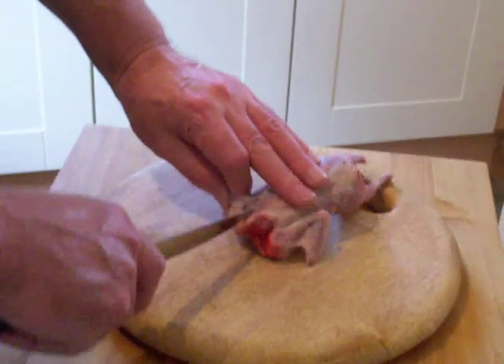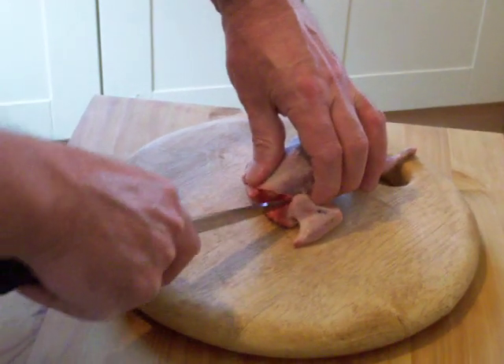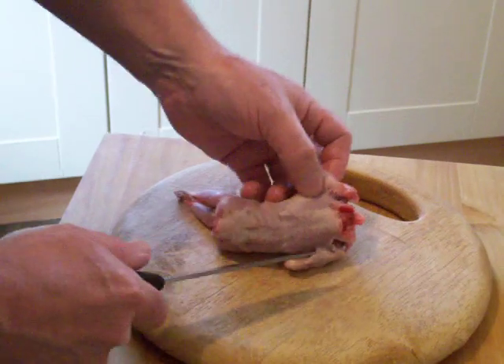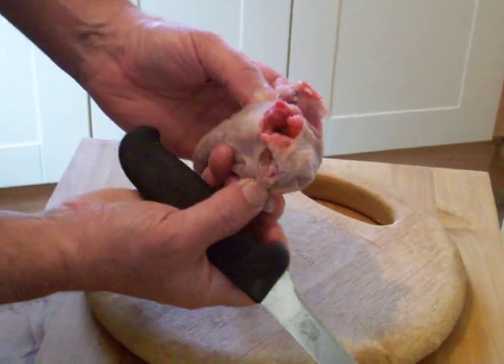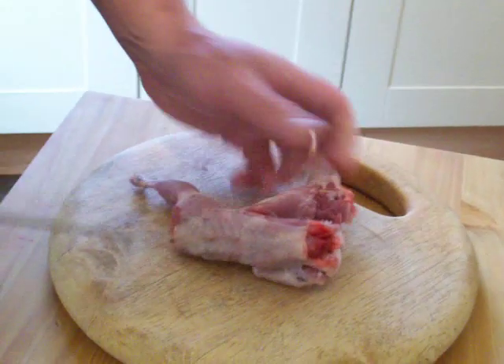So first, basically you've got to snip the wings where the wings are attached to the carcass. This is what I find the hardest bit, with all my years of boning. Once you've done them, you can tell you've done them — you can see the meat. Then you just come across towards the top of the leg.